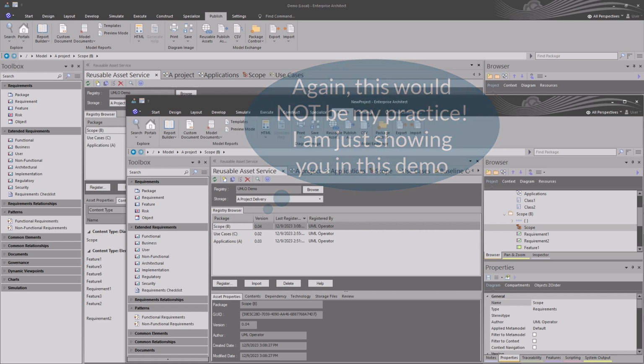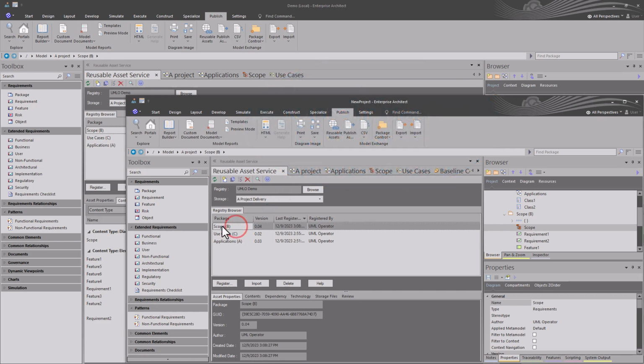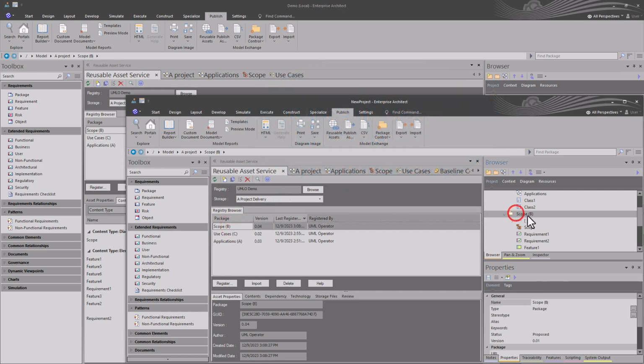Let's go ahead and do that. So they're on package B in RAS. They're going to bring it into their project for package B scope, and they're simply going to hit import. Now, there's nothing in the notes that states this was brought in package dependency or anything like that. So they don't know what they're going to step on over here.